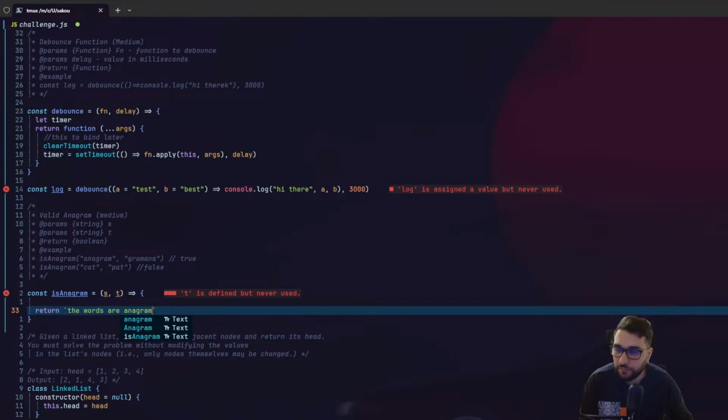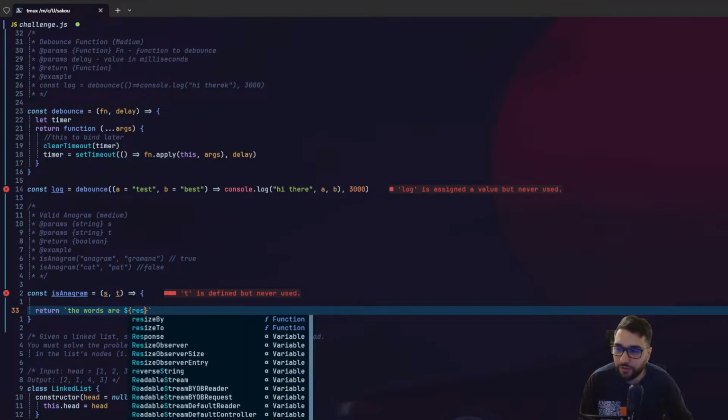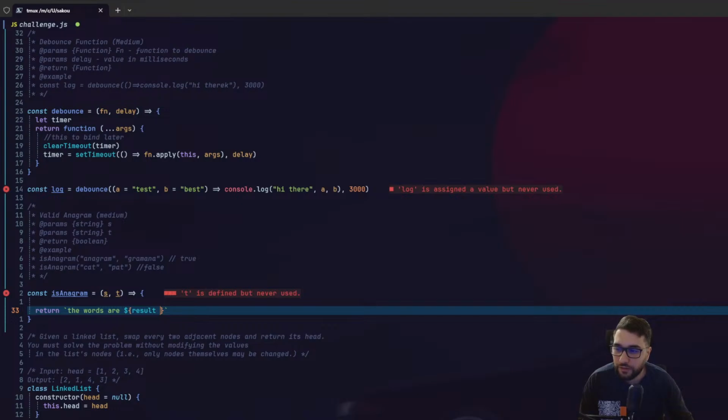anagram. Let's make it very funny, right? Whatever result we get, based on it we will say are or are not. If the result is true, then you paste nothing there, or maybe a space. If not, you say not, something like that.